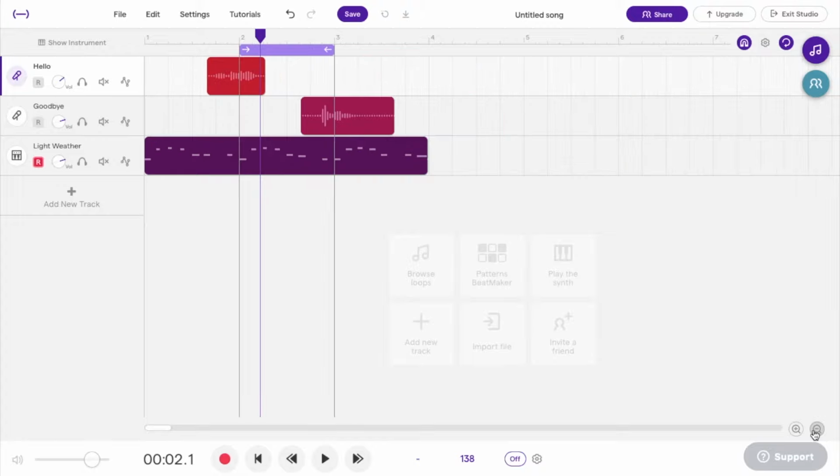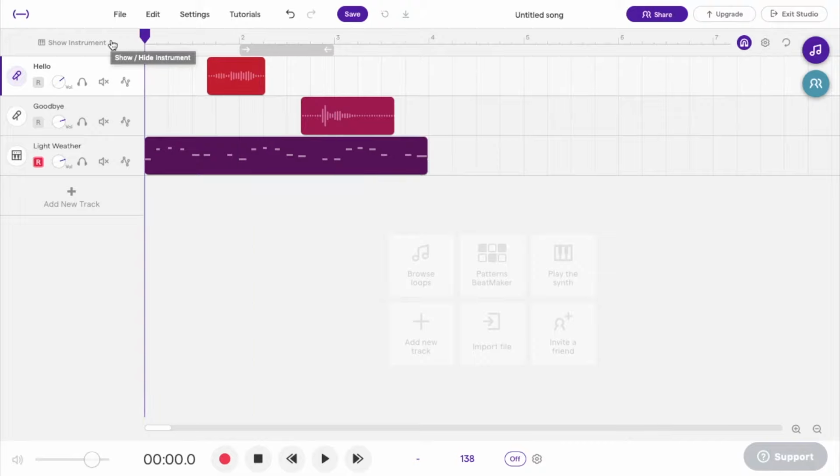Fun. So I'm gonna zoom on out here a second. I can turn this cycling head off for now. I can go back to bar 1 and hit play. Hello. Goodbye. Okay. So this needs some drumming, I think.